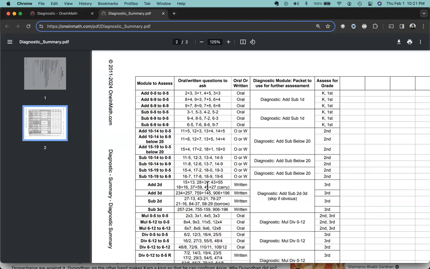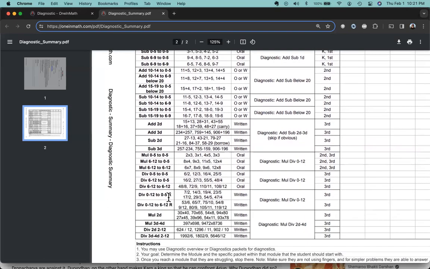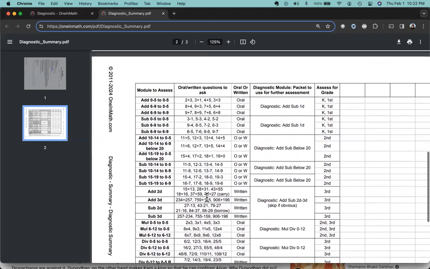And after some point, when you start to do addition and subtraction of 2 digits, you actually need to do it in written sheets, because kids obviously cannot answer this mentally. So you would do that. And then again, for the multiplications, you can do it orally, because these are much simpler. But as soon as you get to more of the divisions, like with remainders, etc., or 2D to 4D multiplication, division, you want to do it with writing. So that's how you start.